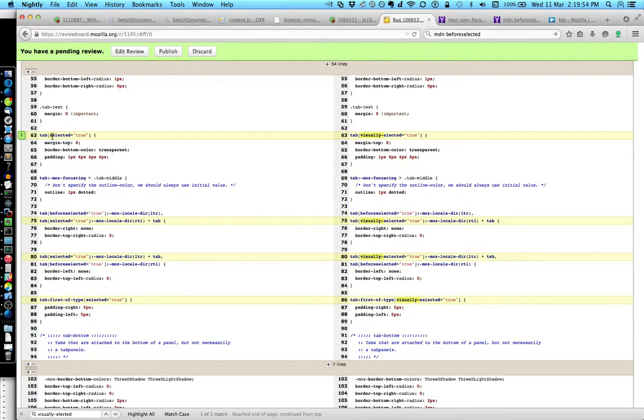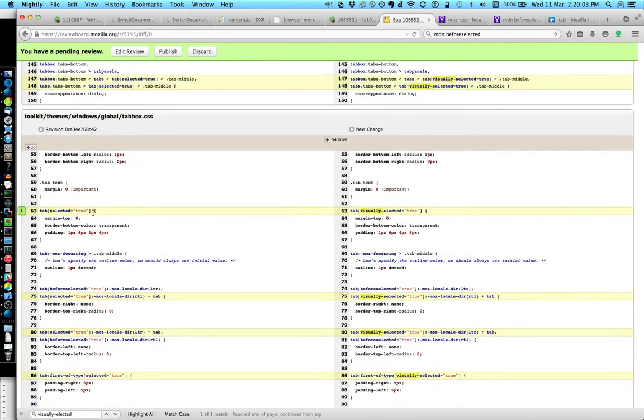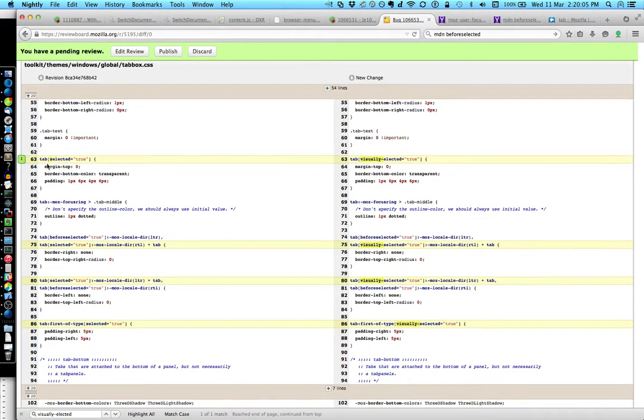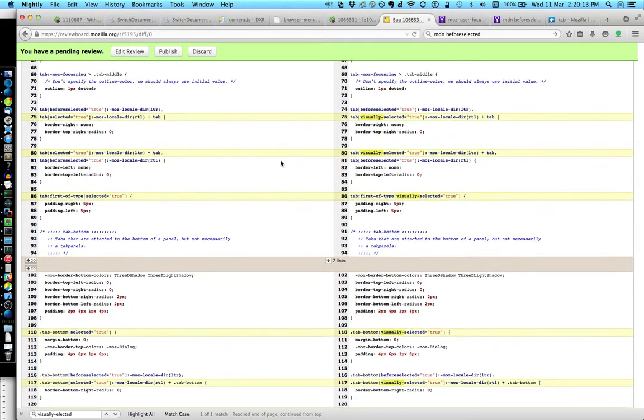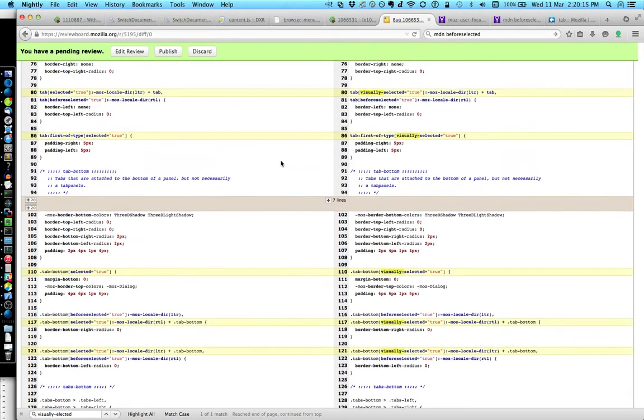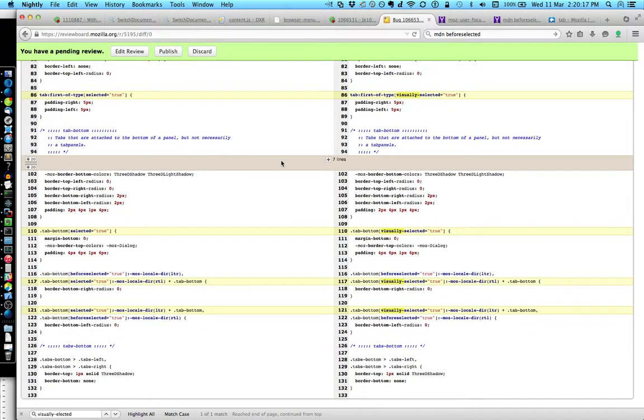It's actually thanks to Review Board, because I don't know if you see this, but again, it's highlighted the S as saying that this is something that was removed, and that caught my eye. And that's something that Splinter and Bugzilla does not do, is sub-highlight within a diff. So Review Board is saving my butt here, and that's good. So just a shout out to Review Board. Good stuff.